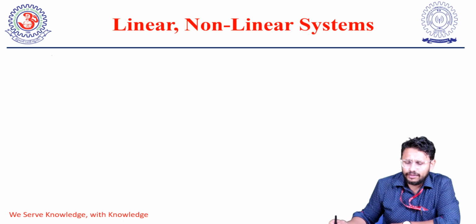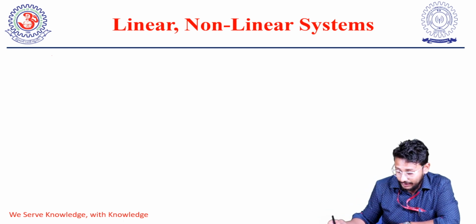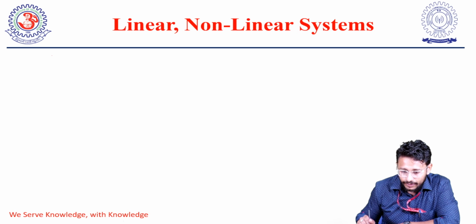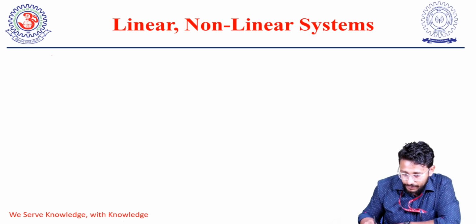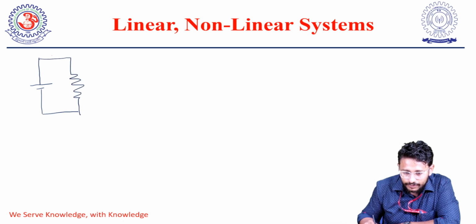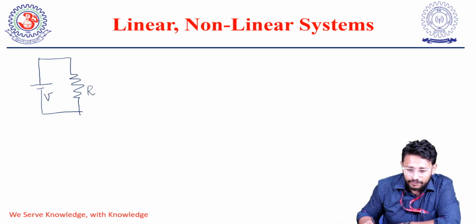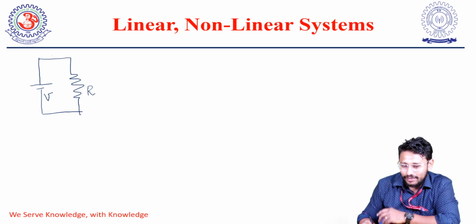Let's have a look. For example, if I consider a linear system, suppose I have a mechanism wherein I have a DC input. I have attached it to, say, a resistor based system. Let's assume the excitation be V and the value of resistance be R. Now you would know the moment the supply is on, or I have not placed a switch over here, so I'm considering it to be on.